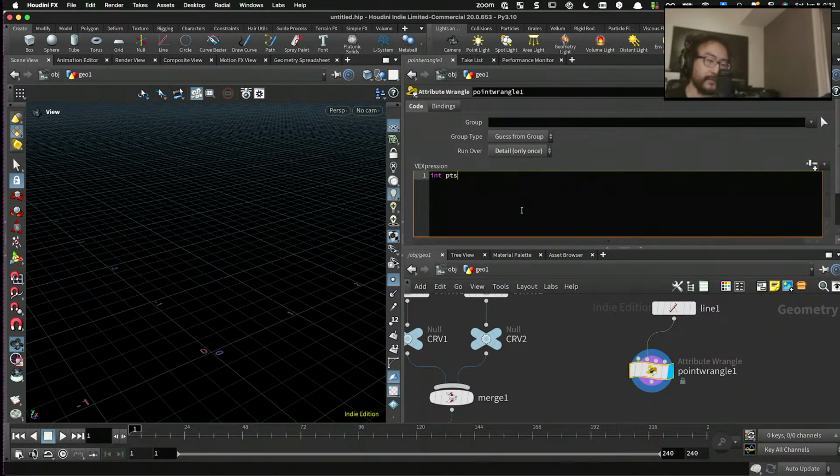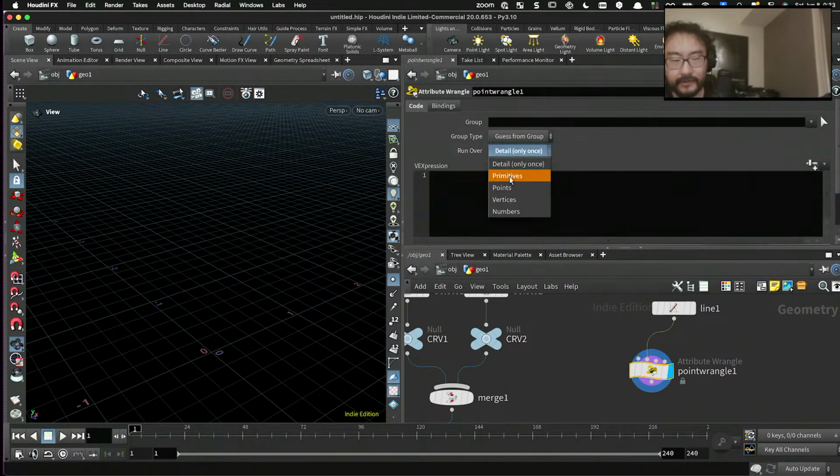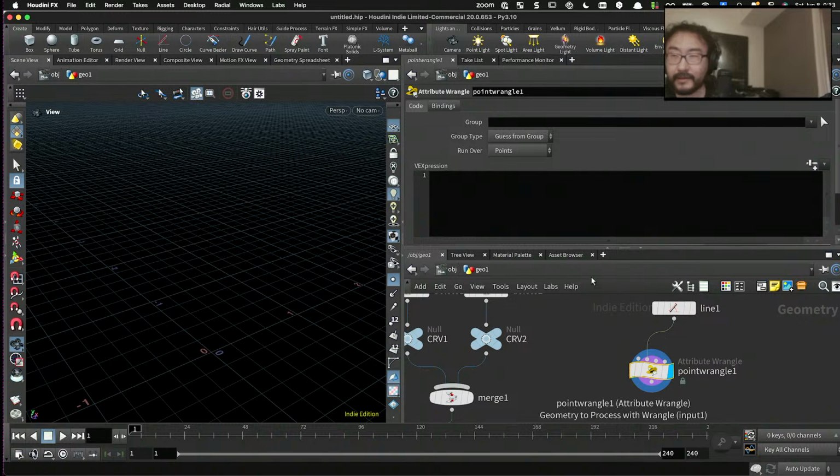First of all, I'm going to get the total number of points from the second input, then I'm going to use a loop, or maybe I'm just going to use point wrangle here, or maybe not, since you have an array of point positions, right?